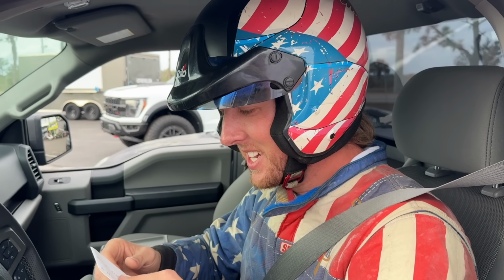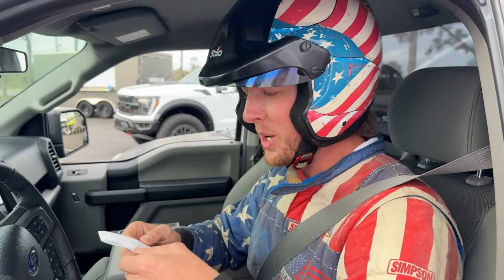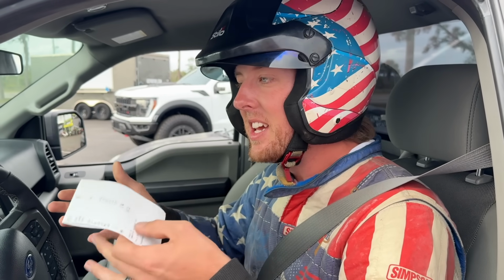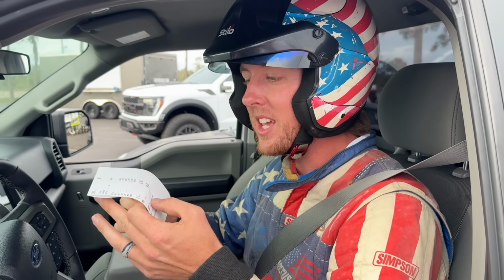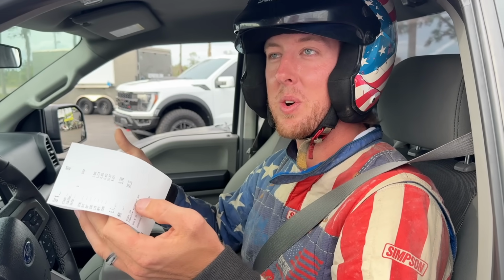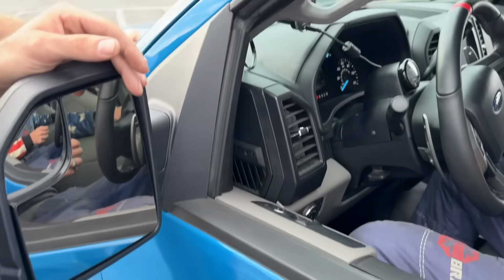First time going down the track. Literally, I mean, how? 1.71 60 foot went a 9.7. I mean, this thing on a drag pack should be able to go 1.45 60 foot. I would think this thing could potentially go bottom nines and high eights with some tuning. Oh yeah. After seeing that on this tire, on the first time going down the track. Yeah, oh yeah, 22s.